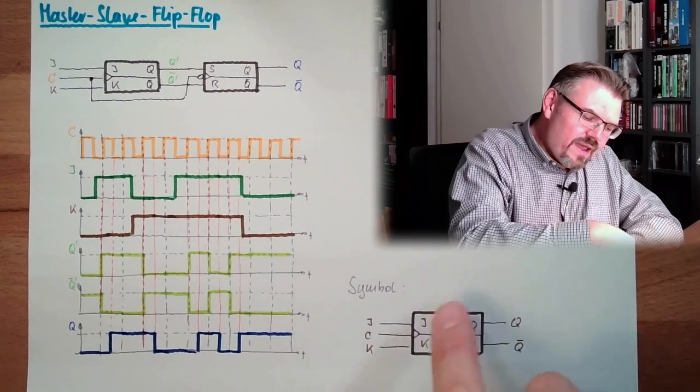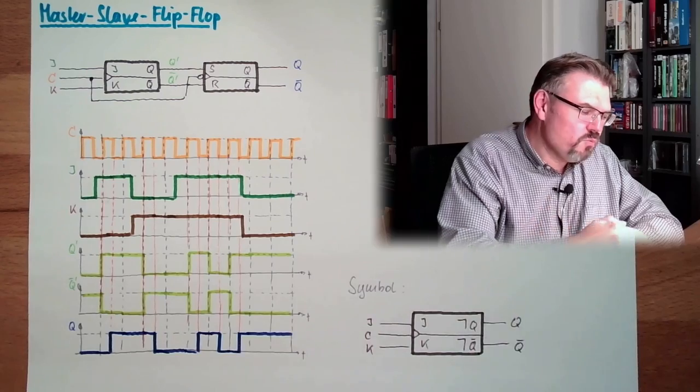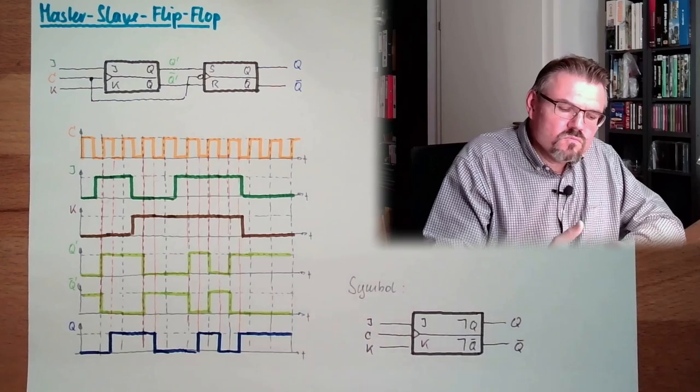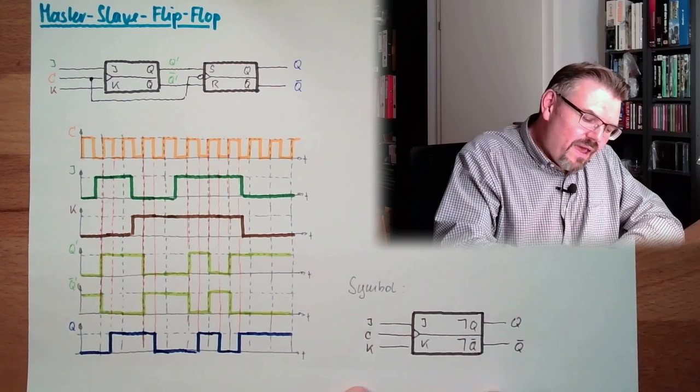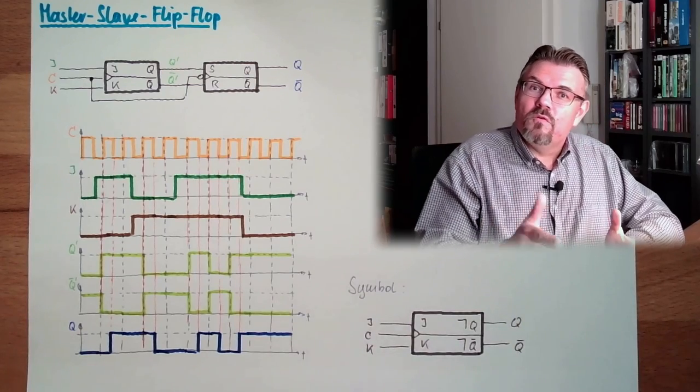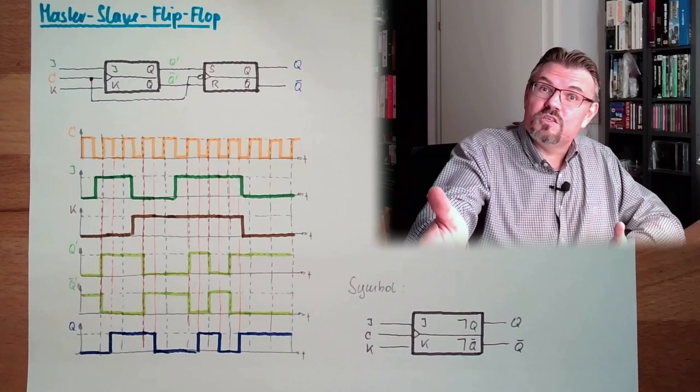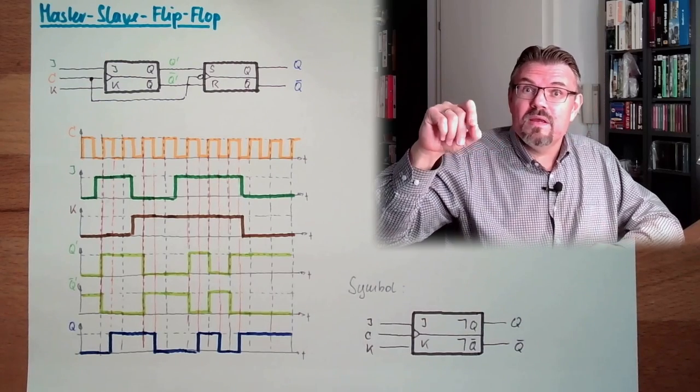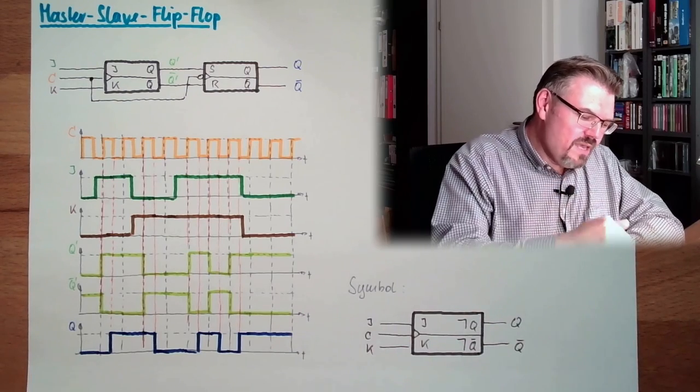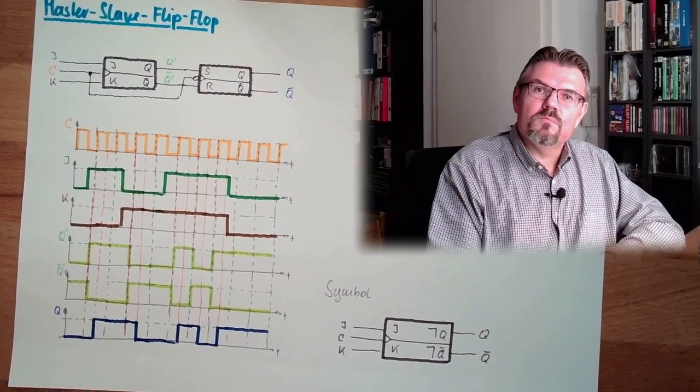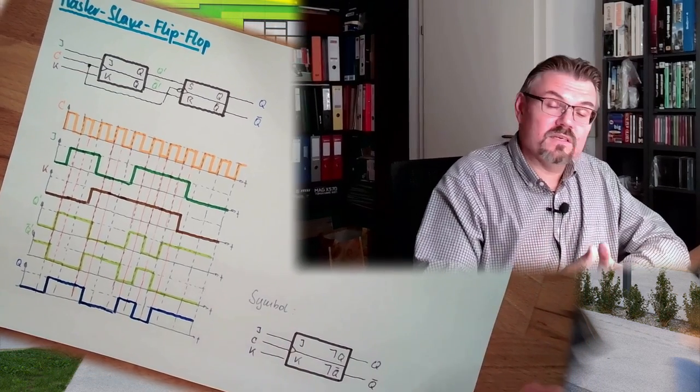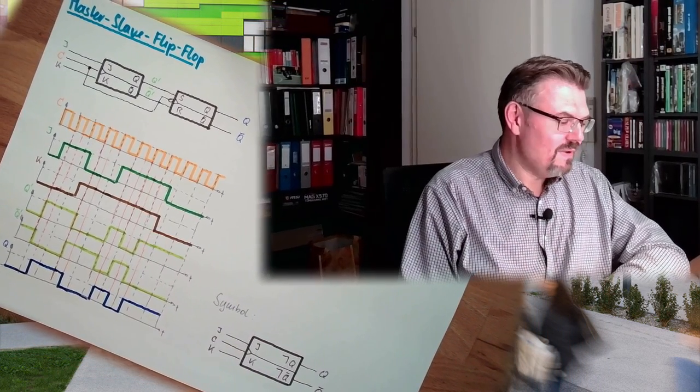So every element in my circuit has time to process the rising edge of the clock without being influenced by some Q. So if we have maybe another flip-flop somewhere, then maybe one Q is already there and the other one not. And then there's maybe a logic gate and this logic gate gives a short peak. Maybe this can prevent it with this. So this is to keep it stable. Keep the output stable for a little while and then whatever is calculated or whatever logic is inside, display on the output.